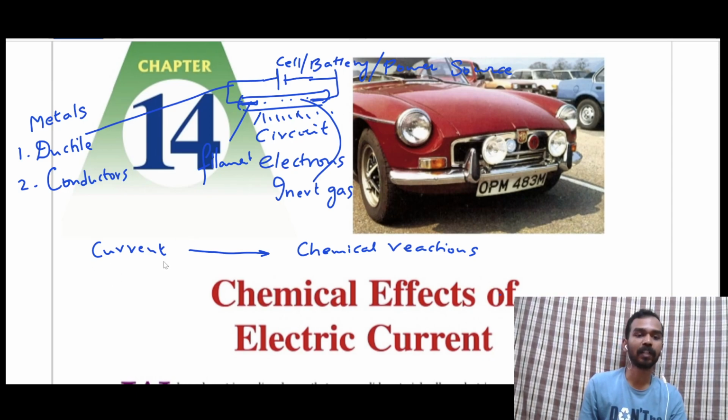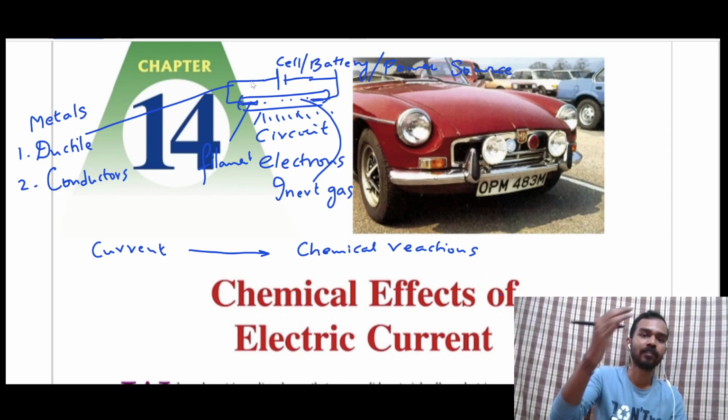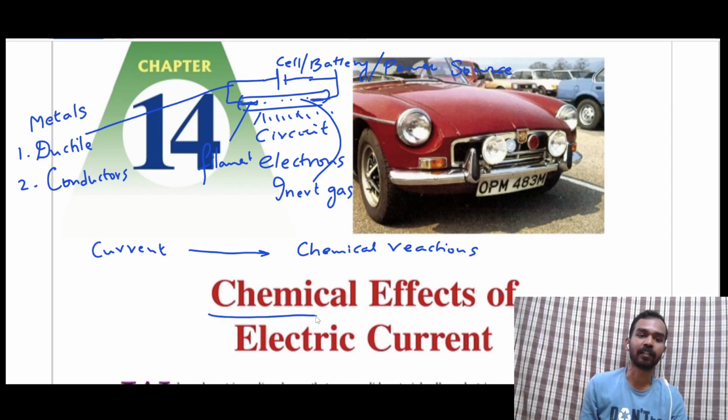So basically, you have a current, it is flowing through a wire, and it is releasing something, and you are seeing something. So you are getting the light. Now, first question is, current is flowing in this wire, right? So what is happening here? Am I seeing light here? No. Inside the tube light, because of this gas and coating, I am seeing something. So now we are extending this to the concept of chemical effect. If current generally flows in a wire, can you see some effect? Or do you need something else to see the chemical effect?